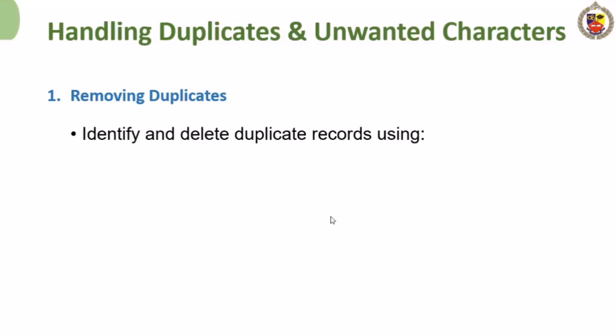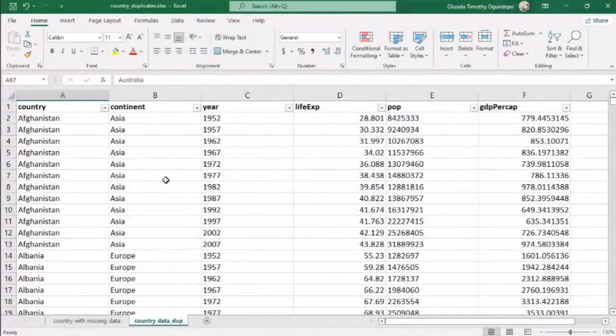Now, how do we undo duplicates in the data set, especially unwanted characters? How do we undo them? One of the ways we can undo duplicates is by removing them entirely from the data set. Because if we have a duplicate in our data set, definitely the result of the analysis will be wrong because we are calculating one thing a multiple number of times, and we want to avoid that as much as possible. So that's why it is very, very important to always remove duplicates in your data set before you continue your analysis. So now let's quickly navigate to Excel.